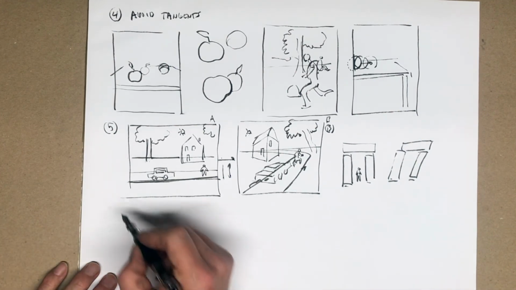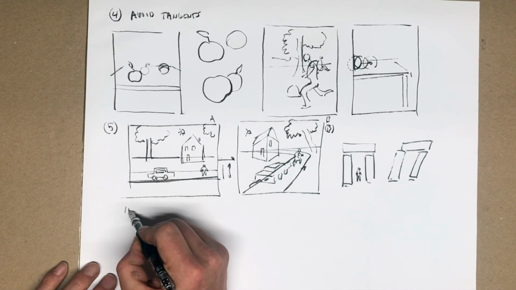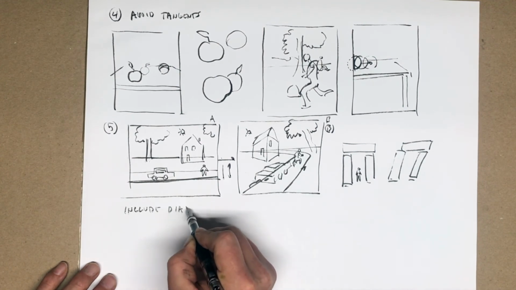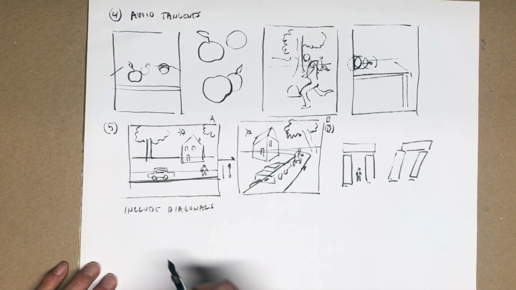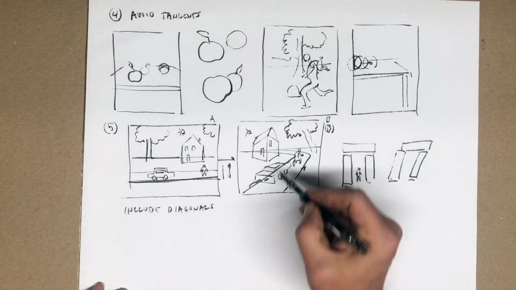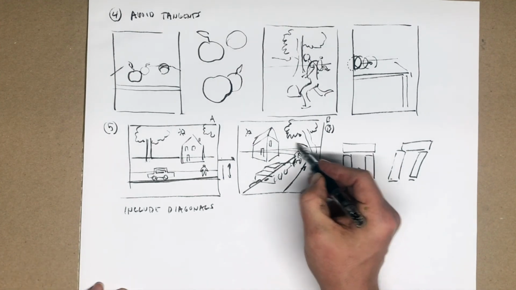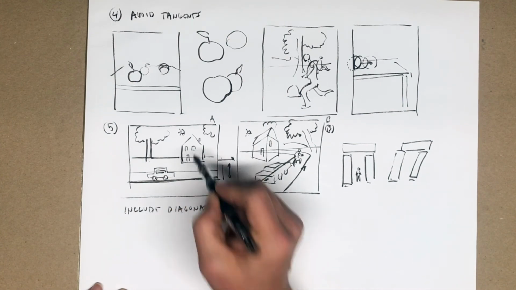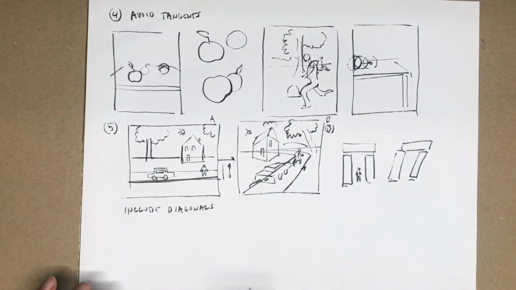So let's shorten the rule to number 5. Include diagonals. A very important aspect of composition in order to create movement. Again, composition needs to do two things. It needs to unify and needs to move the eye. The more the eye moves from one thing to the next, to the next, to the next, the better the composition. The more verticals or horizontals you include, the more static the composition is.